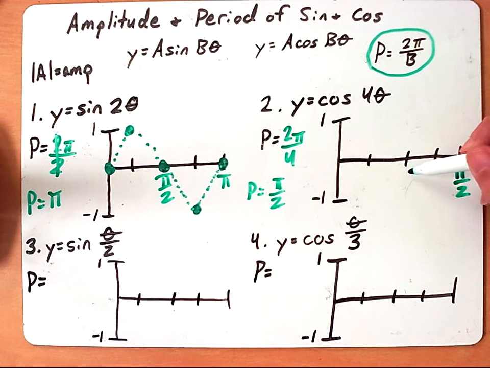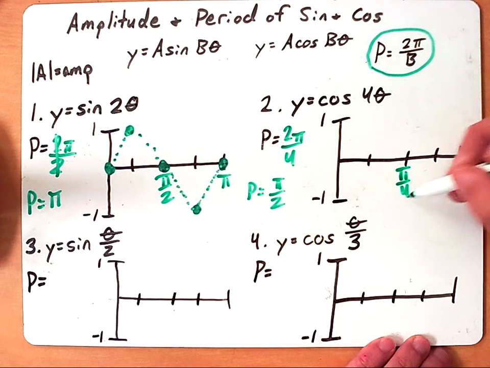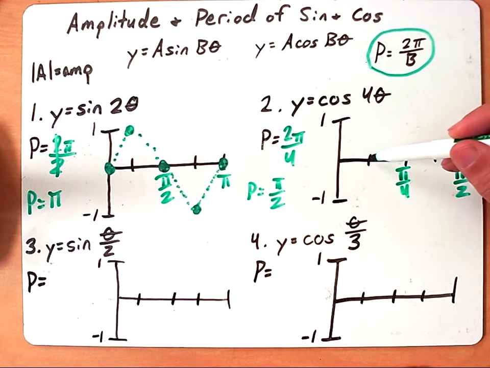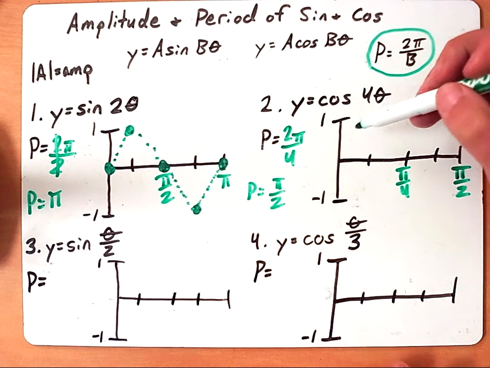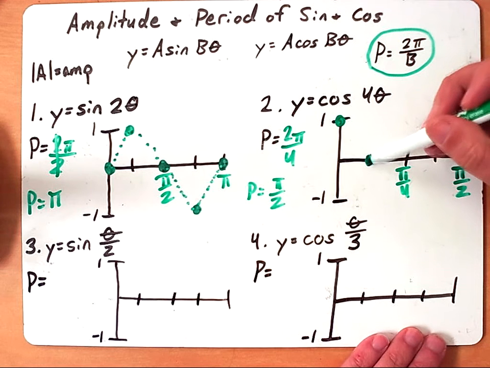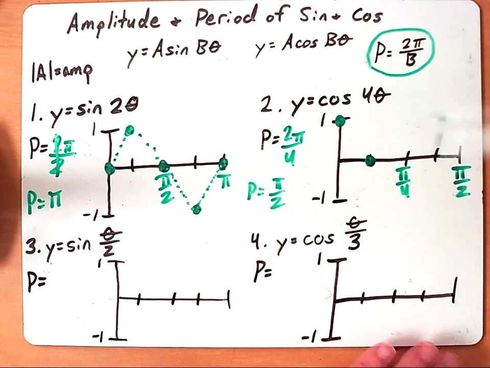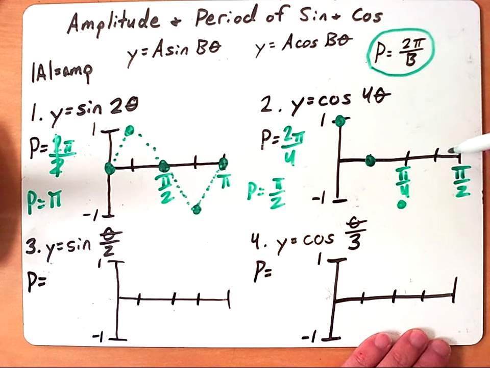So I want to go to the halfway mark and label it. So half of pi over 2 is pi over 4. Again, you could label this as pi over 8 and 3 pi over 8, but not necessarily necessary. So it's a cosine graph. It's a positive cosine graph, so this function will start at the maximum at 1. At the next mark, it's going to be at the midline. At the halfway point, it'll be at -1, the minimum. At the next mark, it'll be back at the midline, and then at the period, it will be back at its maximum.